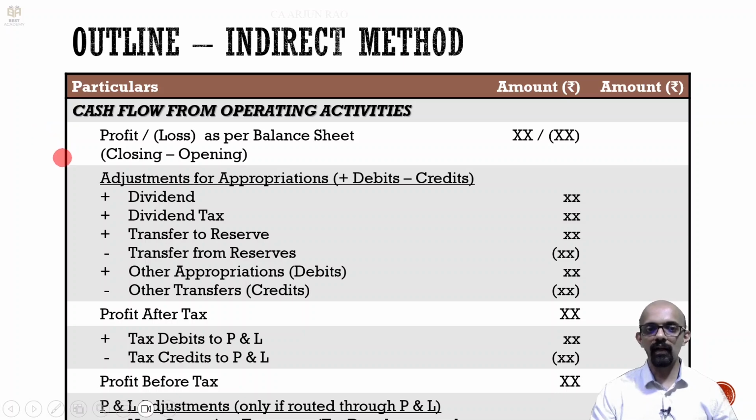If we do that, then we have to make adjustments for appropriations also, because essentially what we are trying to do is arrive at only that profit that relates to the working capital items, excluding cash and cash equivalents. The reason we are writing profit here is to arrive at the cash flows relating to debtors, creditors and so on indirectly. So, we need only those P&L items relating to those ledger accounts. Other expenses and incomes we want to remove.